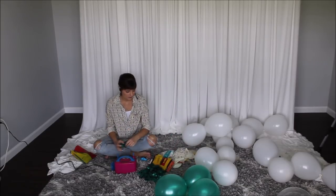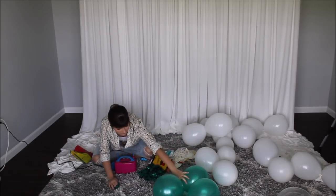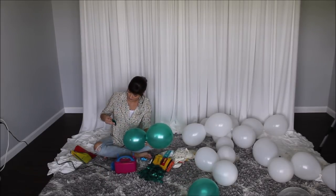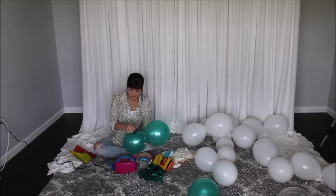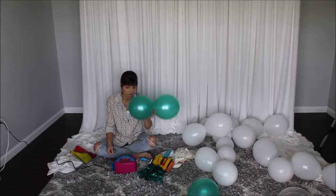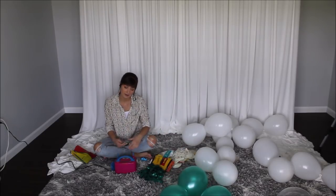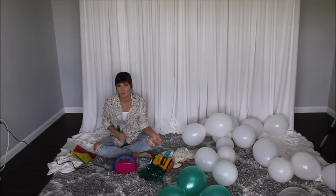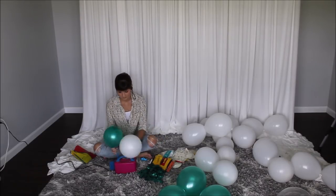You guys, these balloons, I thought they would be more vibrant when they're blown up. They look so green, but as soon as you blow them up, they look pretty translucent. I don't know. I thought they would be more vibrant and more colorful.